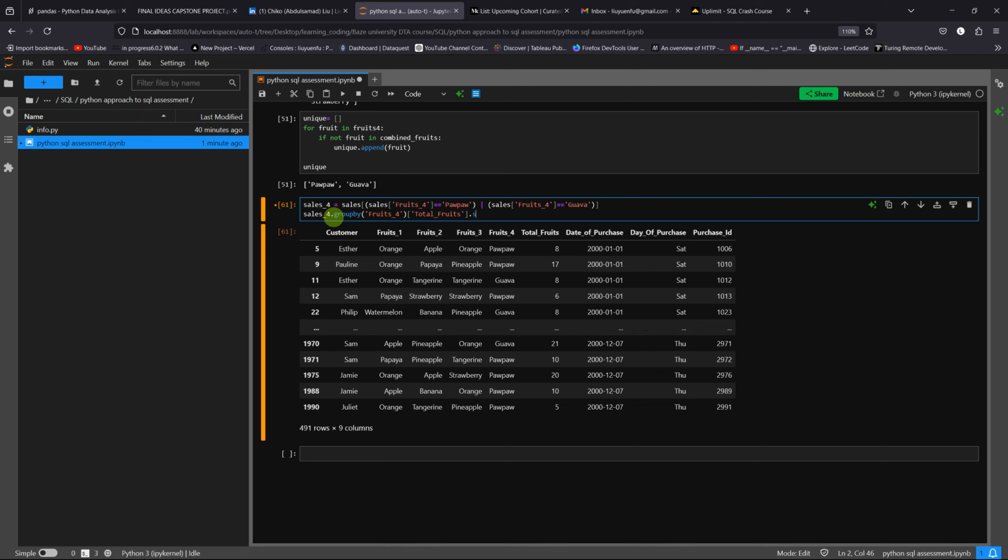Then I'll say dot sum. Then I can say dot sort values for sorting, and I don't need to use the by. I can just say ascending equal false, then run it.